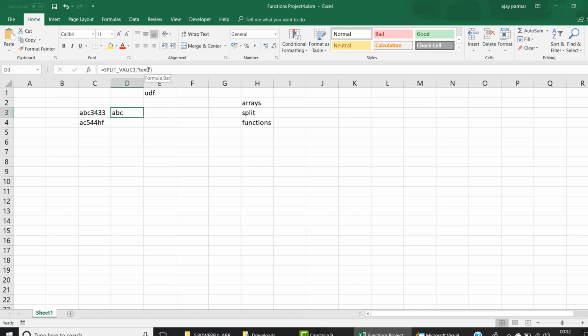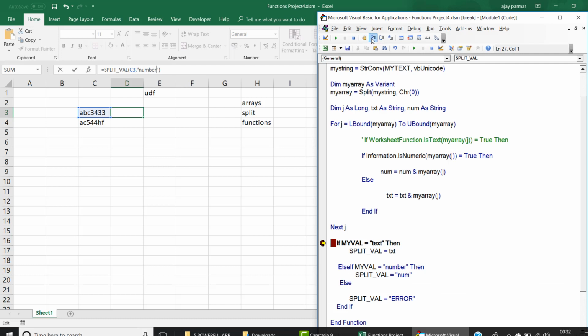Make sense? Now let's say I do not want this, I want number. So the user will write here number like this. You can write whatever you want, that's all up to you. Again I press enter, and when you run this command, this is how it is going to work now. So this function is going to be equal to your num, and by the way this is a variable, sorry, you should not put this under double quotes. So this num, whatever value it holds, that's going to come here, which is 3433. So press F5 now. Let me press F5 again. There we go, we got here 3433.